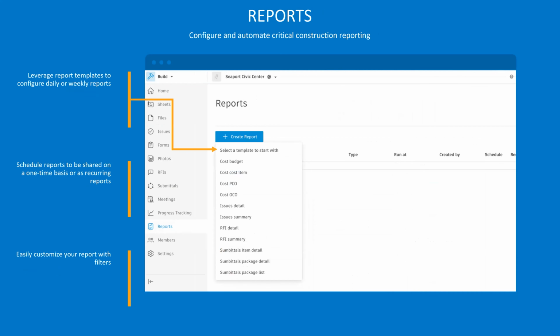Other things that you can do would be perhaps moving towards archiving information just so you have it on record. You can create reports from most of the data inside of Autodesk Build, and in fact, other parts of the platform as well, which you can schedule. So every Monday, if you want a report of a specific issue or issues being created, you can schedule it out and automatically get reports sent to you.